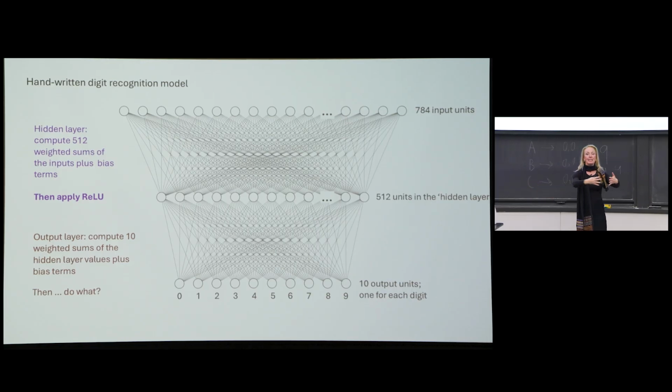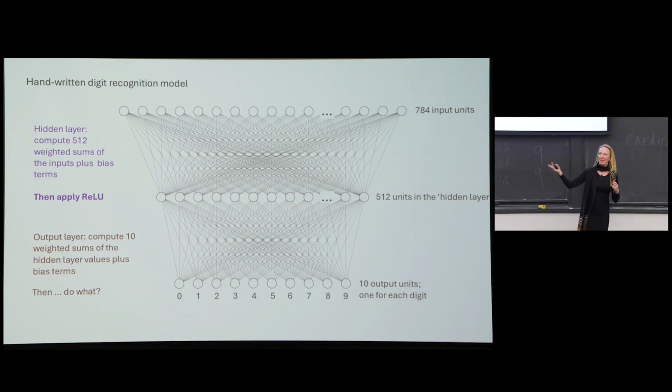We'd really like these to be 10 numbers that are each between 0 and 1 and which together sum to 1, because then I'll really be able to say, okay, this is a 99% chance to be a 9. And this, it's probably a 5, but maybe I'm only at a 0.74 chance of it being a 5 or something, if that was what it said before, right? So what do we do here?